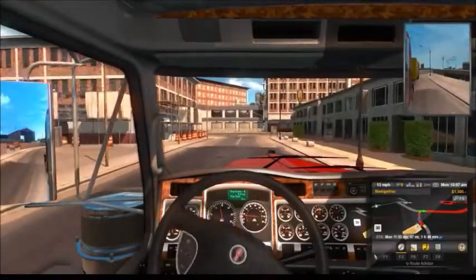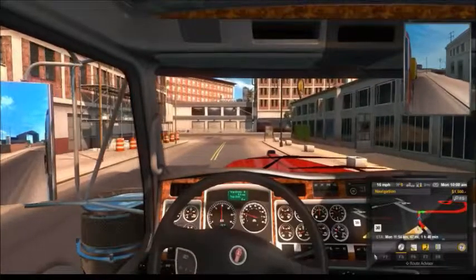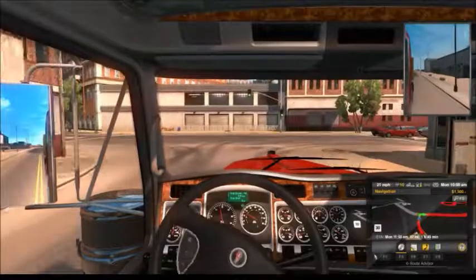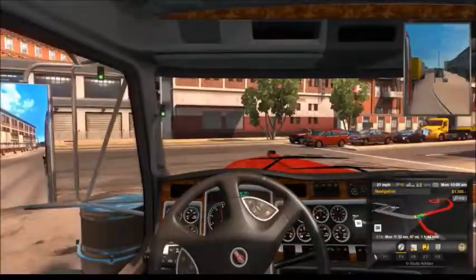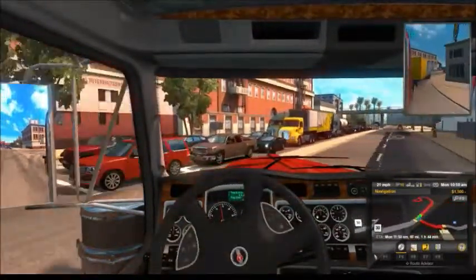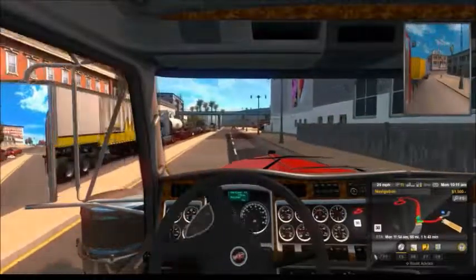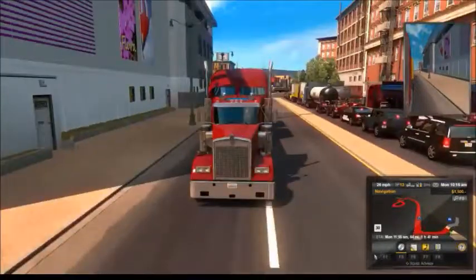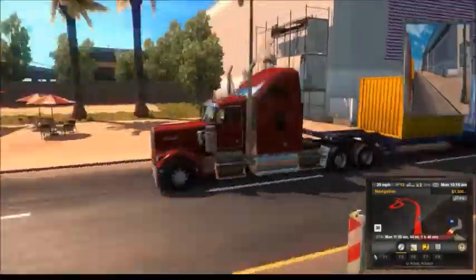Good, my blinkers are set up. To a place called Oakland Shippers. And they are a little, like, port area. And I do not have any mods installed at the moment, but I can easily install mods. So let's have a look at the truck that we are renting. It's the Kenworth W900.